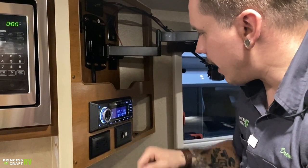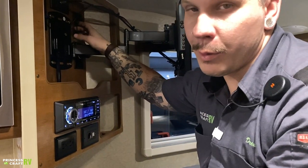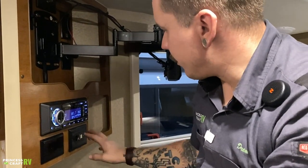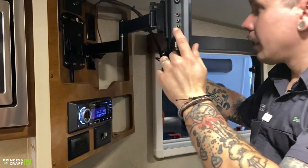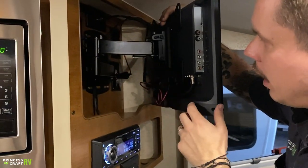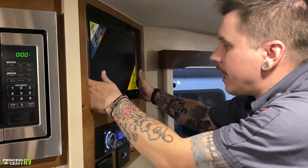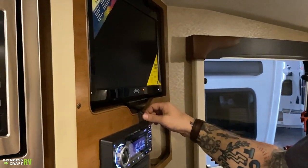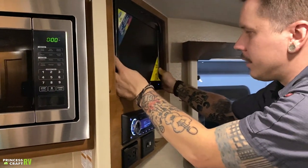Below that, we have a couple of 110-volt all-weather outlets — especially useful for powering a satellite receiver. We also have a charging station with a couple of USB ports and a 12-volt cigarette lighter-style receptacle. When putting the TV back in, make sure everything is lined up properly — fold it up and put it in fully. Listen for that click, which tells you it's locked in. To unlock, pay special attention to this ribbon — pull it to unlock and pull the TV back out. Again, listen for that click sound.